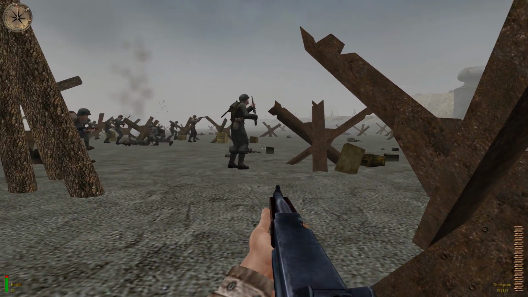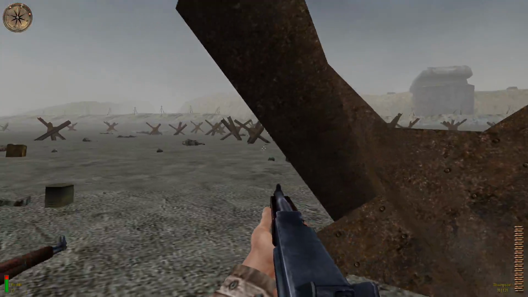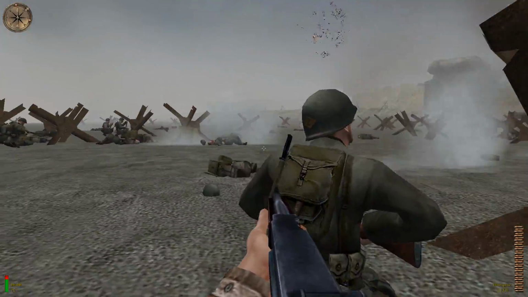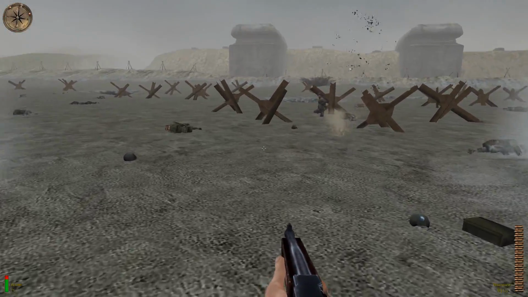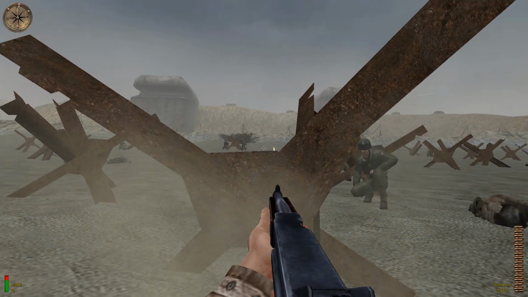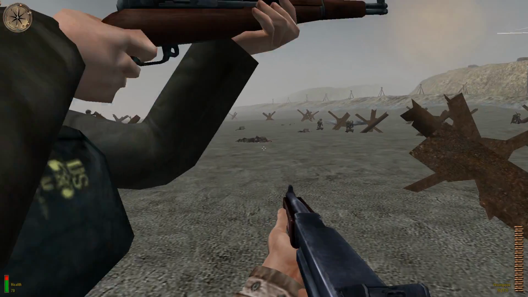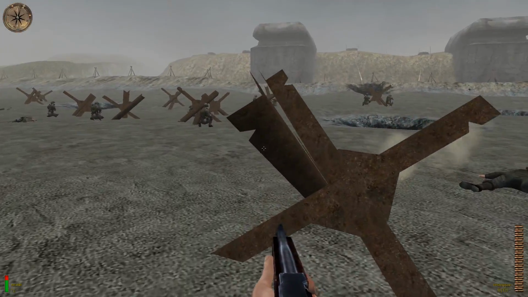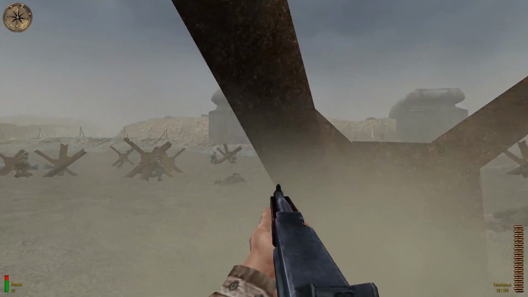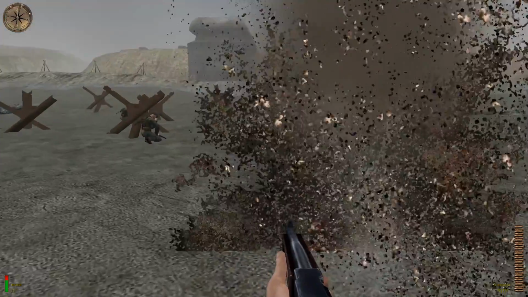I will say, however, Call of Duty was a bit more refined in its gameplay. Medal of Honor Allied Assault does lack things like aim down the sights. That wasn't there. That was introduced in Call of Duty 1. But the objectives are generally similar. You know, you have to go to a place, pick up something, blow something up, follow someone, etc., etc.